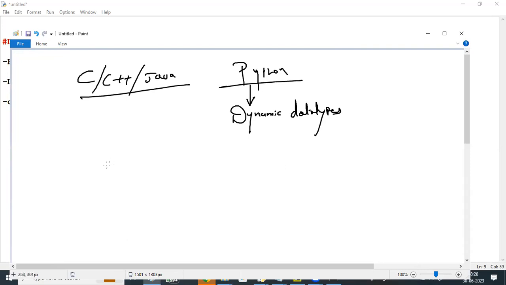In other programming languages like C or C++ or Java, if you want to define a value like x as 10, you compulsorily need to define it as int. Without this data type, the variable x can't be created.